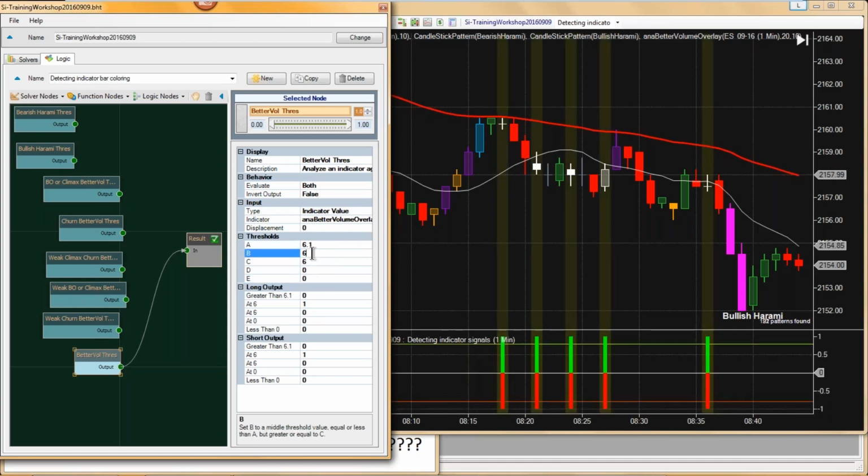You can do what I'm doing, try and go through the process of discovery and just playing around with numbers in here. Or of course, you can always email the creator of your custom indicator and ask them what values coming out of the indicator equal what type of pattern, whatever the indicator is doing. You can always ask the creator of that indicator for the information that I'm having to discover here.